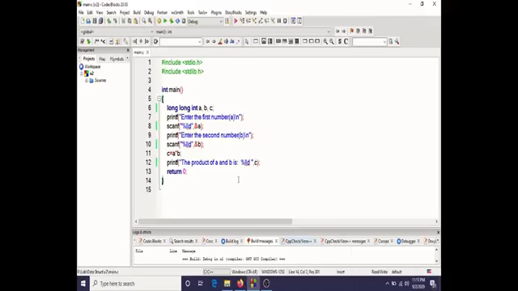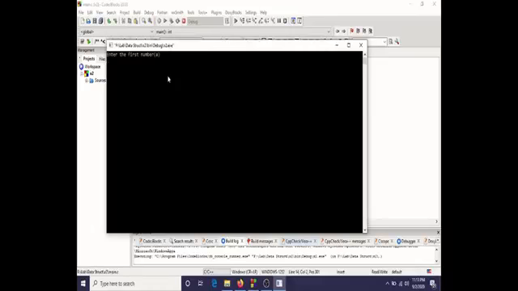Once you give lld or long int and run this program, if I give 100,000 as the first input and the second input as 200,000, this time I'm getting the correct result. You can see this. So this is how this can be solved.